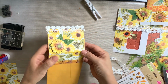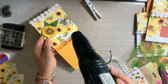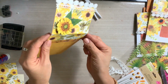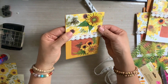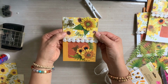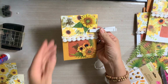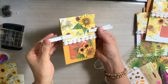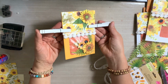So stinky cute. And so I just flipped that. I opened it, and now I'm keeping the heat away from the window. And doesn't that look so cute? Look at those golden bees, you guys. I am loving how these are turning out. I just loved how these turned out. So, so cute. I just can't get enough of these.